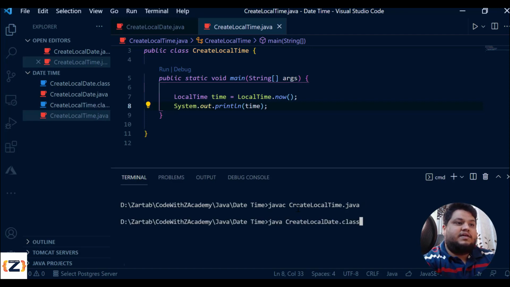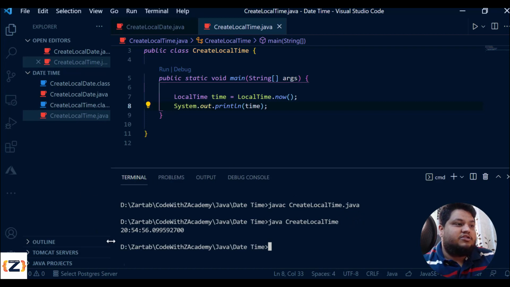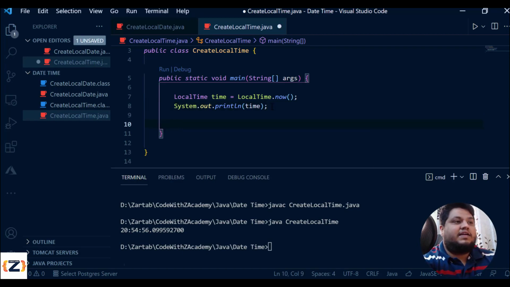I should be able to get the local time. See, it is 20, that is 54, and 56 is the second, and then I have got extra fractional seconds out of it. So this is the format in which I receive my time. Now based upon this time, if I want to find out my current hour, minute, and second, I can quickly do that.